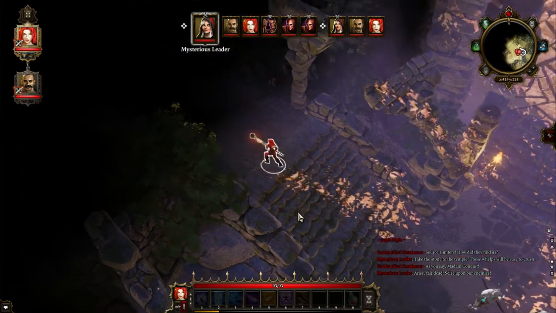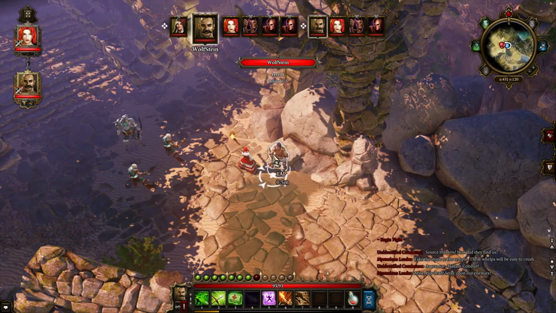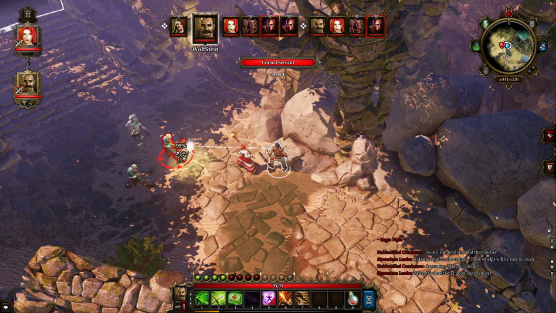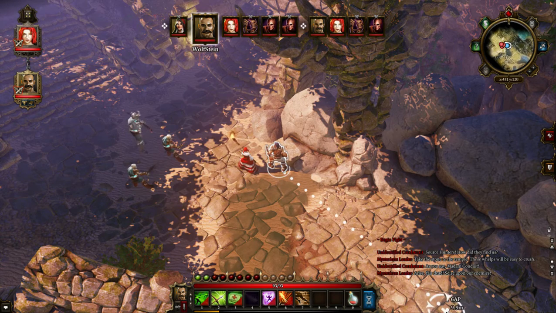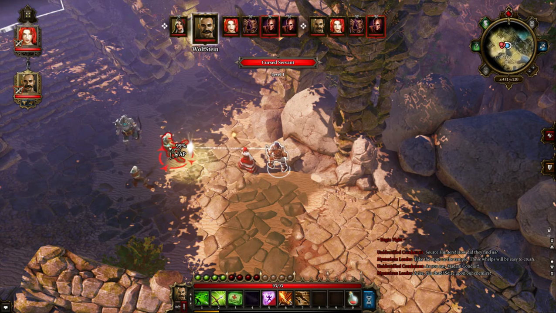And combat begins immediately. Now, combat has action points. You can see the different things for action points. I have 8 action points, and right now I have a 99% chance to hit.